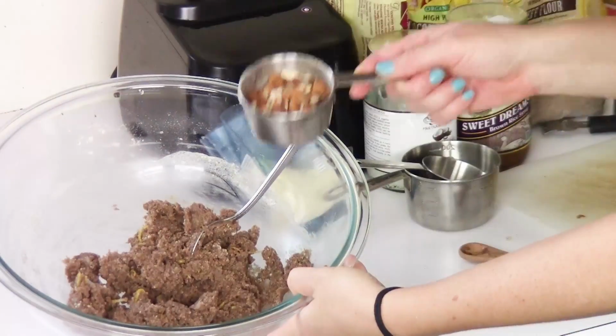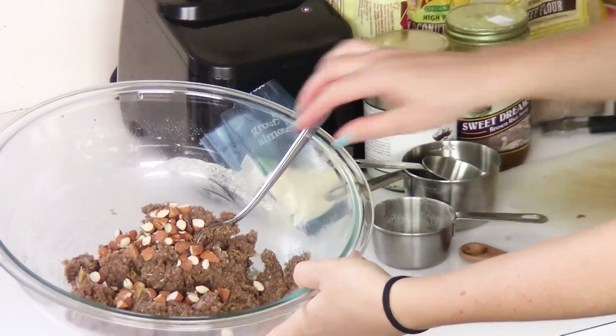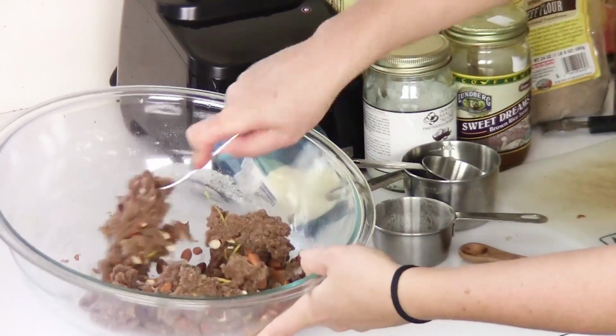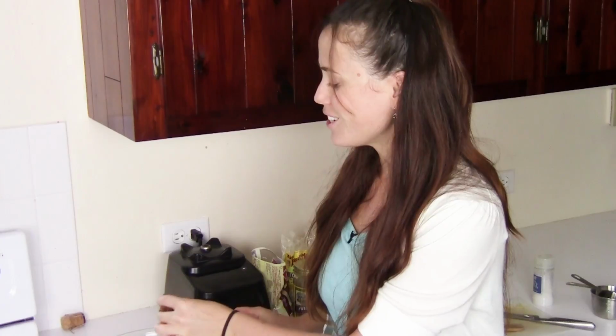And last but not least, I'm going to add some chopped almonds to give these cookies a little crunch and some added calcium, magnesium, and vitamin E. So just squish those into your cookie batter. Now, part of the fun of making cookies is testing the batter. And as a vegan, you don't have to worry, there's no egg in here. That is perfect. I actually really like testing the cookie batter before I bake it, because if I want to change something, I can do that now. Once it's baked, no going back.